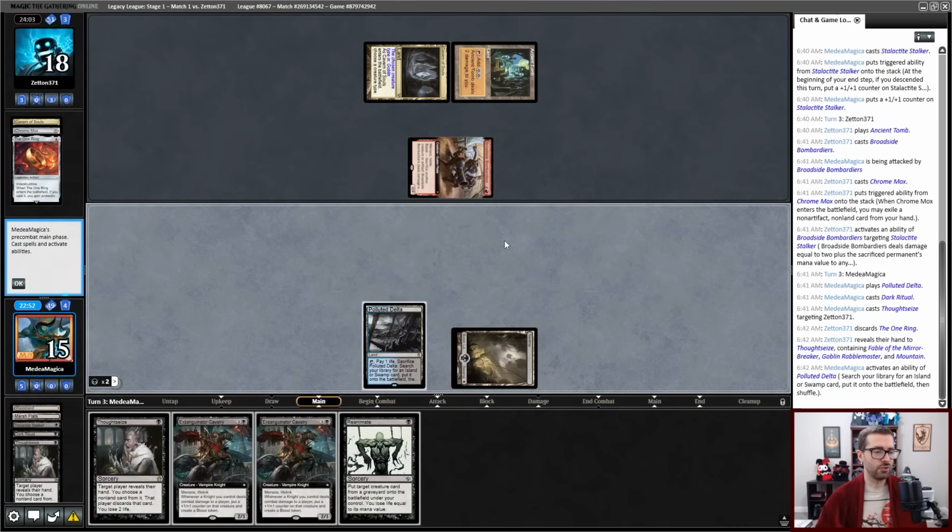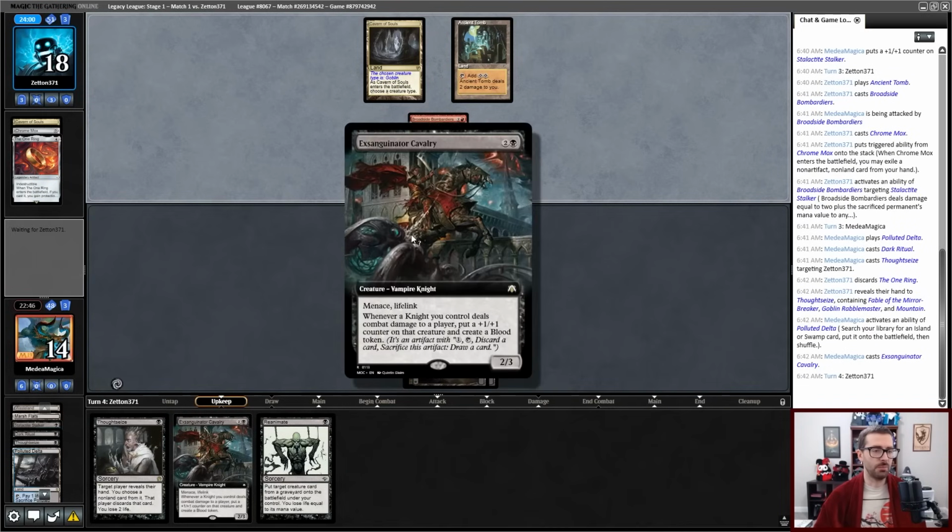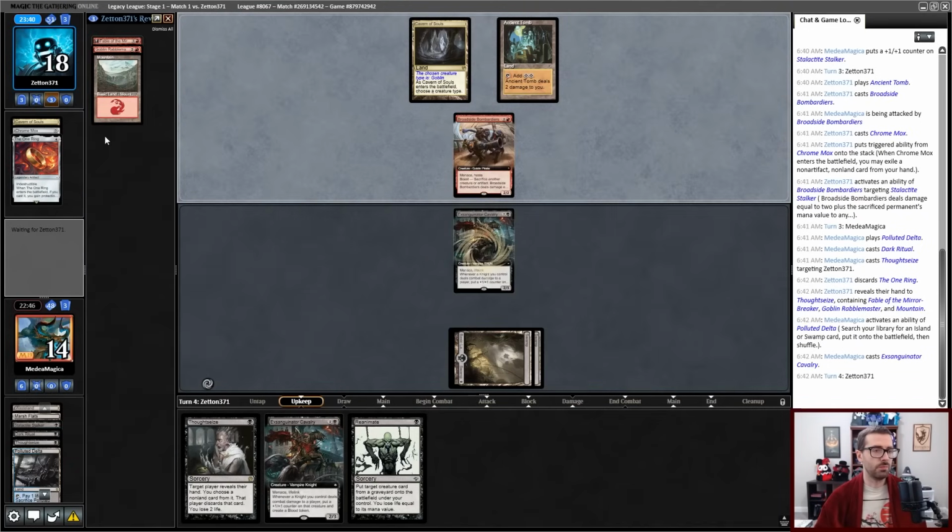I think I am going to drop Cavalry now. I think if I win this game, it's because this is still in play next turn. I draw another land, and I just kind of double scale these up immediately, getting out of range of Broadside. But this Broadside is going to be pretty hard to navigate.